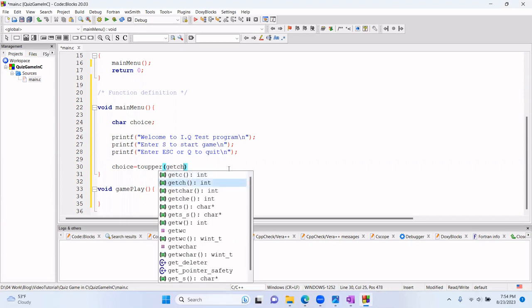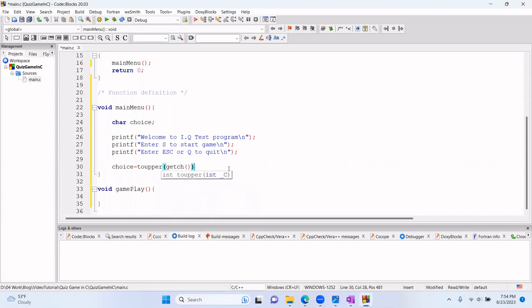Okay. And I'm using the getch function to get user input. So here the first part is the variable to store user input, and this is just a message displayed by the printf function, and this part actually gets the user input, and getch will get the character, right? And toupper will always convert it into uppercase. So I use it for consistency so that I don't have to check lowercase or uppercase two times in my switch statement.